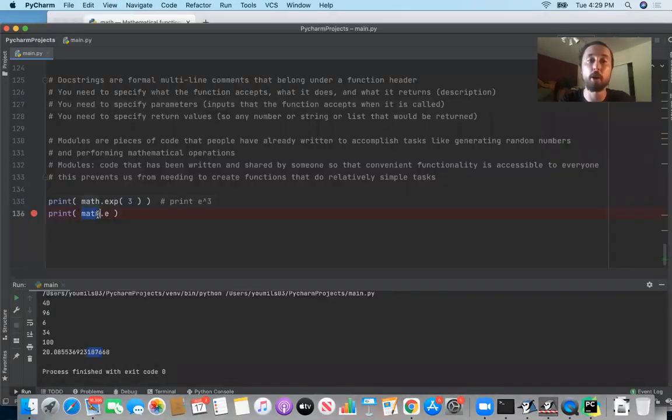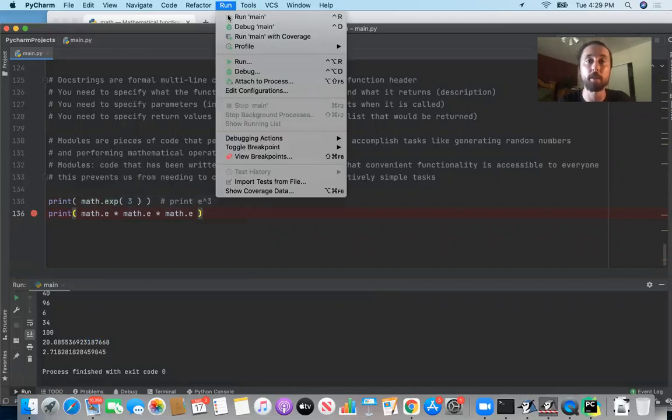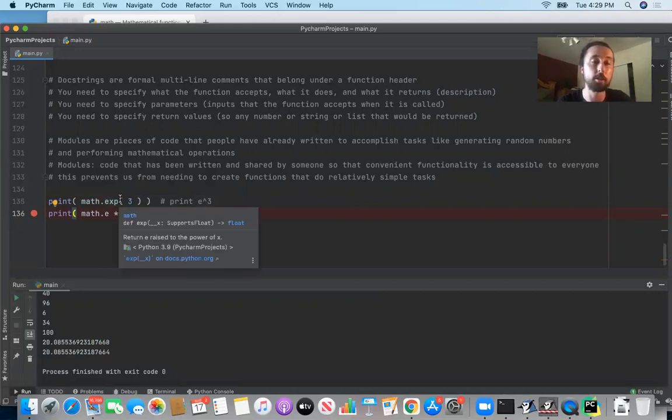We're referring to this module. Basically, we write a module name and then a dot, and then we can call either a function from it or a constant. If you're calling a function, you're going to have parentheses and then maybe some inputs to the function, like with exp. If you're just calling a constant, or sometimes called a field, this is just a constant. It's just a float. So it'll just be math.e. This is a number. Okay, so now you could go ahead and print math.e and you get the value of e. And odds are, if you do math.e times math.e times math.e, you would get the exact same thing as what was printed previously. So hopefully that makes sense to you.